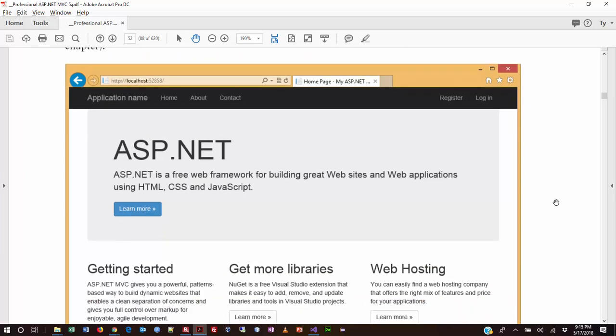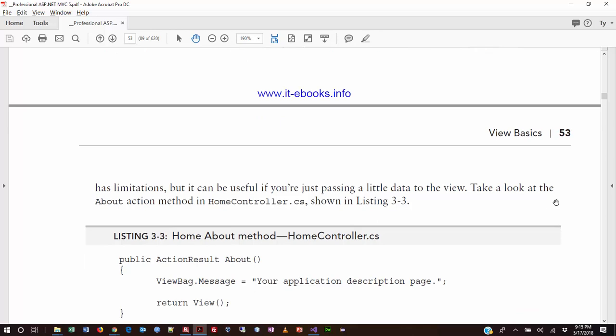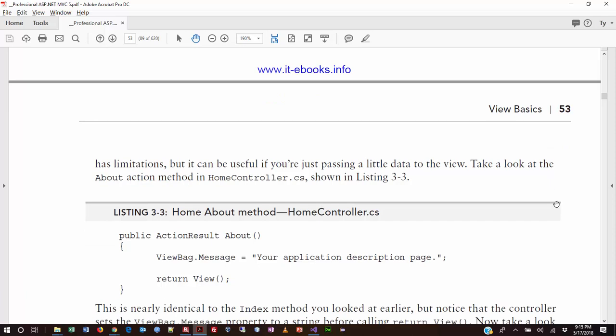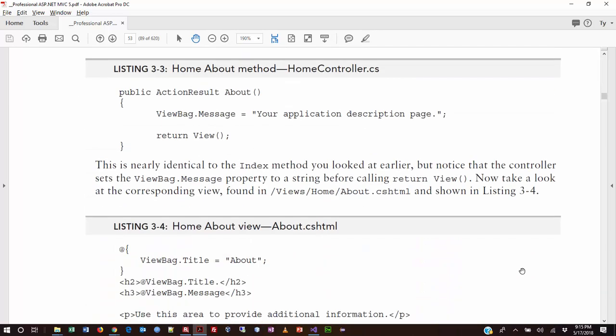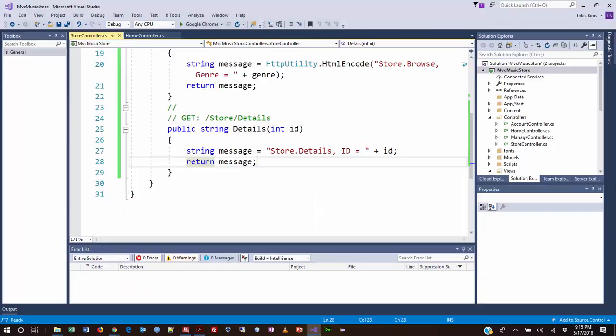The thing that we do want to point out, and I'm looking at the book here and kind of scrolling through, so I apologize for the up and down scrolling, but we already learned about what the action result does and how you pull back messages. We've toyed with this a little bit. But let's go to Visual Studio and just make sure that you can find these files.